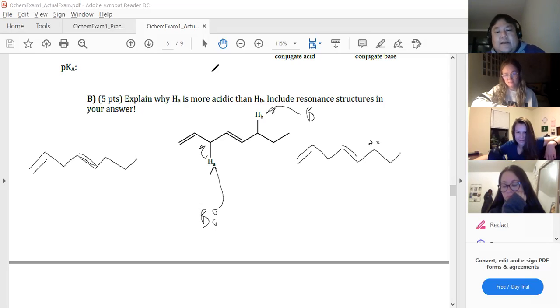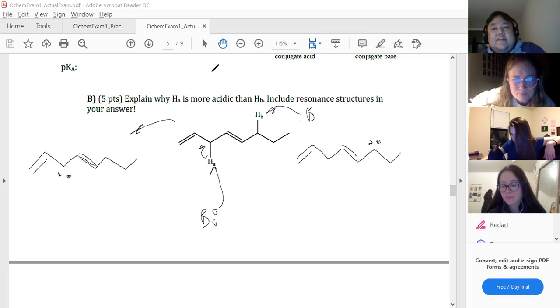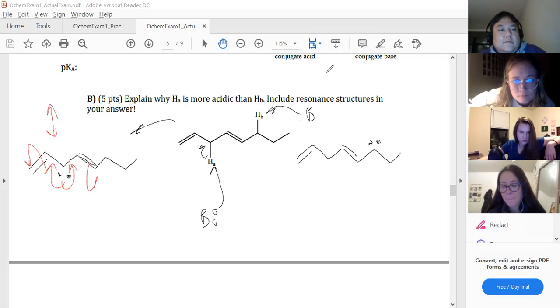That's correct. So the key is that they tell you resonance structure. So if I had my base come in and remove the proton, I would either have this here, where I have this lone pair like this, or I would have a lone pair here, right? Do you see where I just put the lone pair where that atom took it? If I wanted to do resonance on the left side, I could move to the left like this to a new resonance structure, or I could go to the right to a new resonance structure. So I could form 2 new resonance structures. So I have a total of 3.